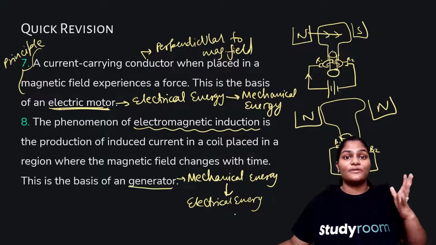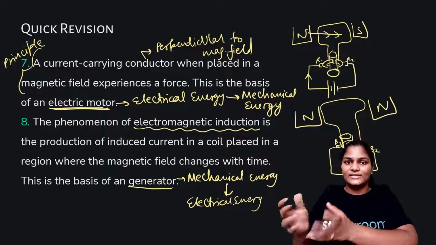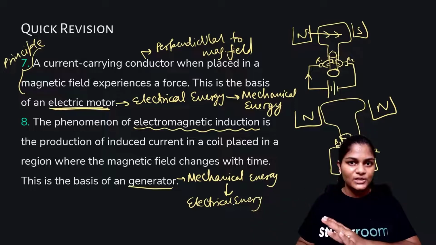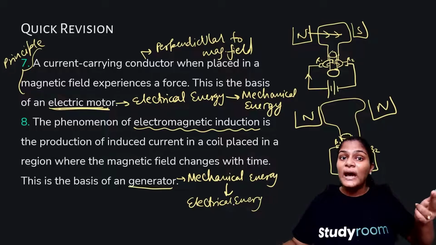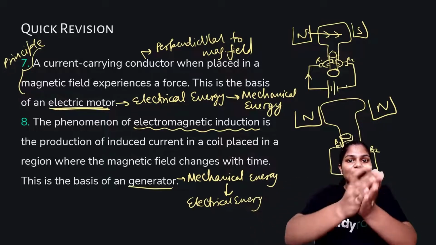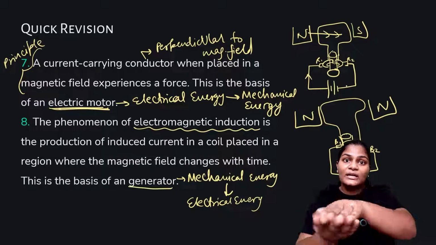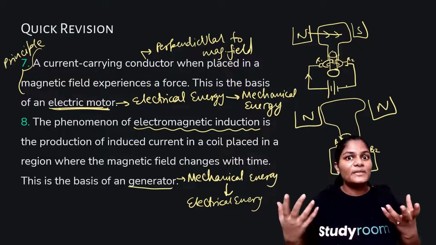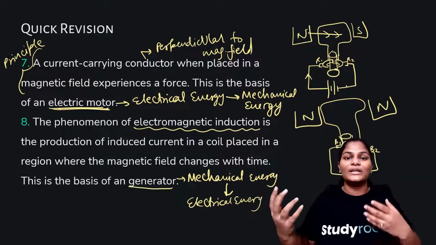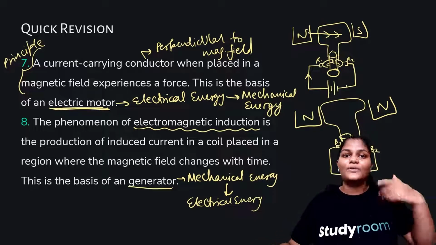So what are we doing? We are moving the coil externally using that axle. How we move that is not something you have to worry about. You just have to know that we move the coil. And what happens? Because this coil starts rotating, that means it is making a different angle with the magnetic field every second that it is changing. So that means the magnetic field related to it is changing continuously, right? So because of that, what happens?